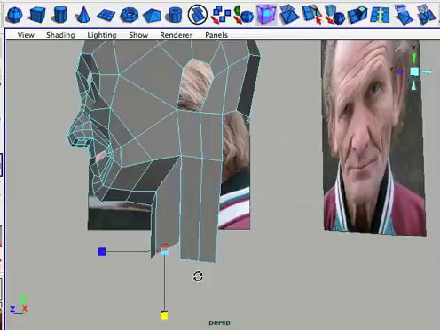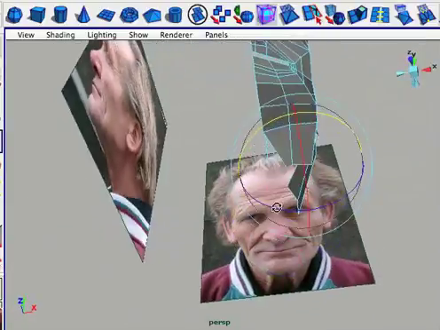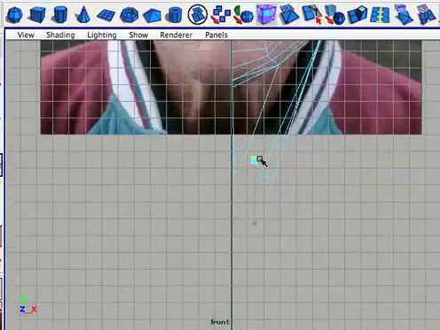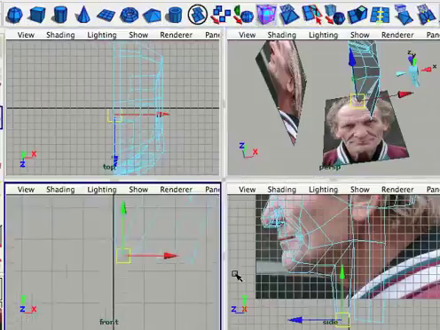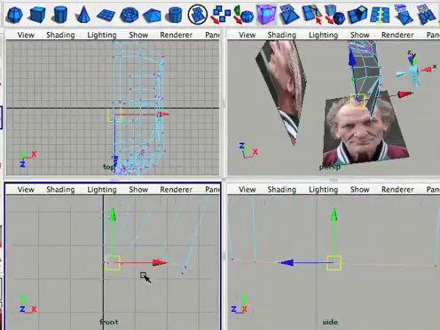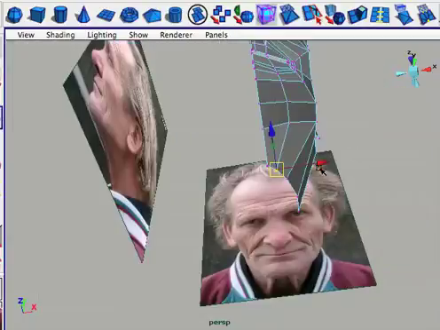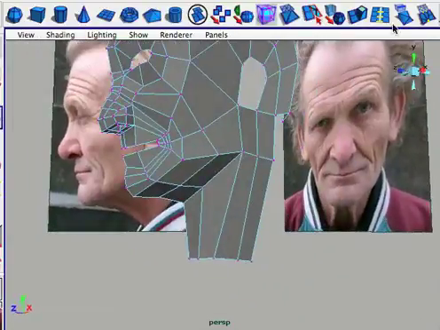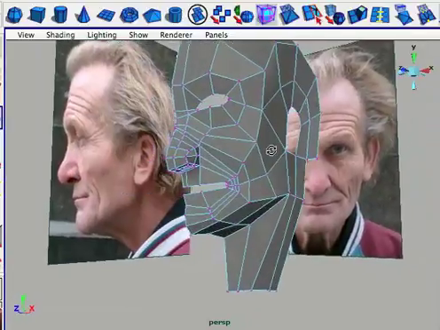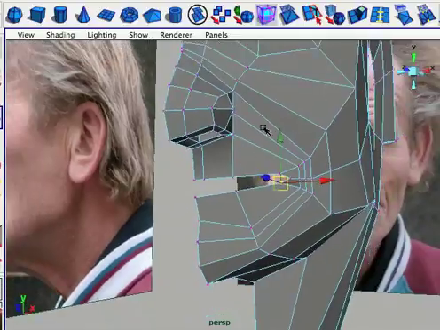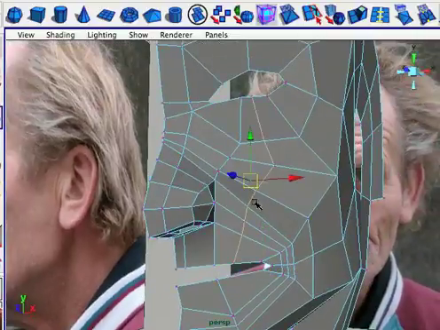Everything that I'm modeling for this tutorial is to help you understand how to model a general human face. So I'm not going to go into depth with anything that's very specific to this reference, like his turkey neck and some of the extreme wrinkles on his face, because I just want this tutorial to be about modeling a general human head, giving you the basics so that when you model, you can put in all those extra details that are specific to the character that you are modeling.